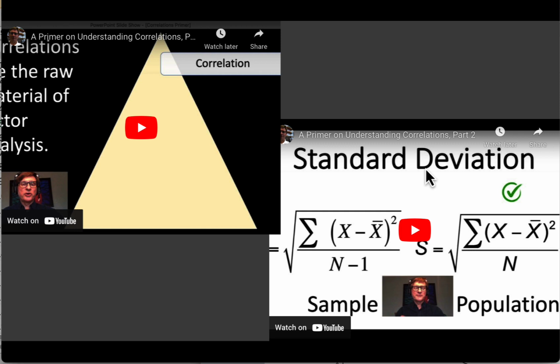So I am not a statistician, but I am an educational researcher who has been using statistics for really about 40 years. So I'm very comfortable with statistics. I understand my limits in understanding, and I'm a very practical person. I want to make sure I know enough about the statistics I'm going to use in order to use them appropriately. So I would recommend to everyone to watch a couple of videos that I've made that explain what exactly a correlation is from the basis of doing the calculations.